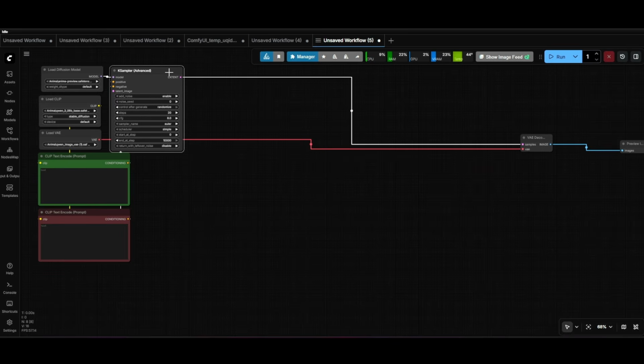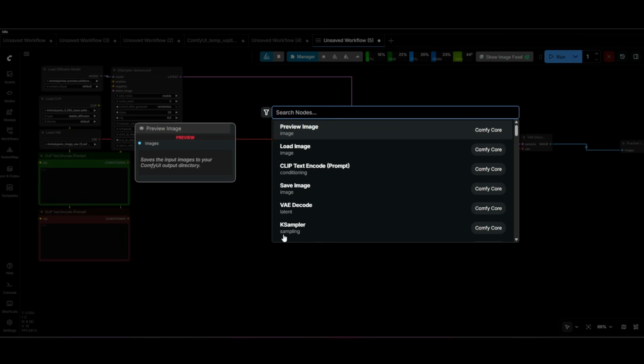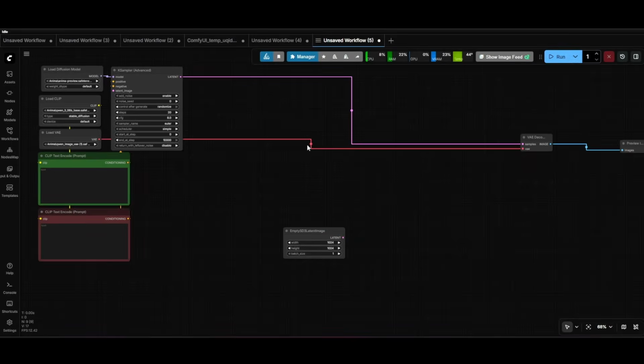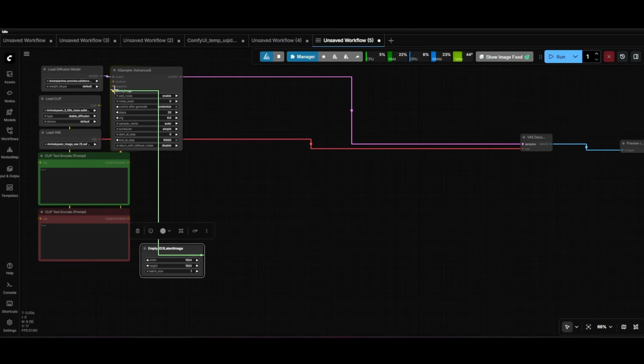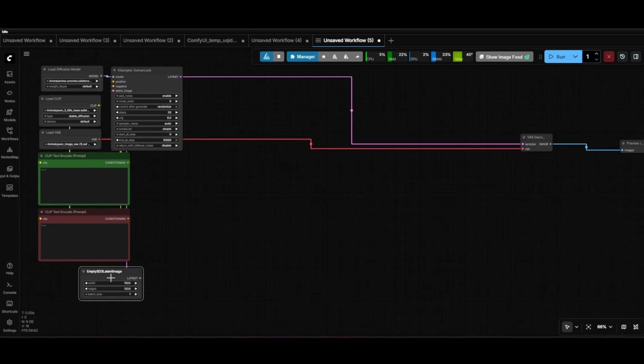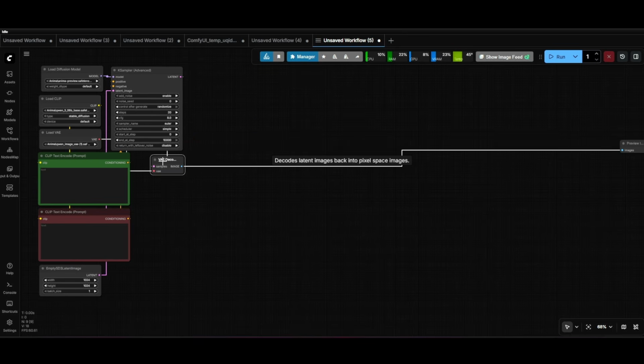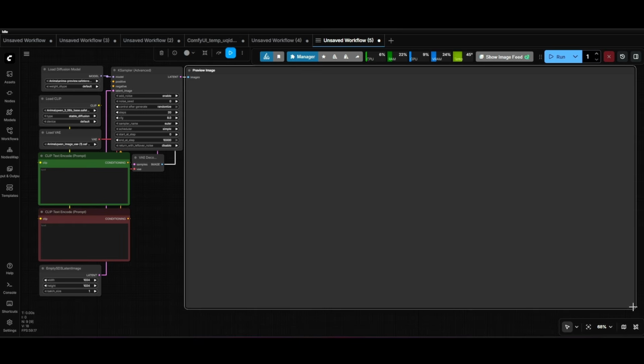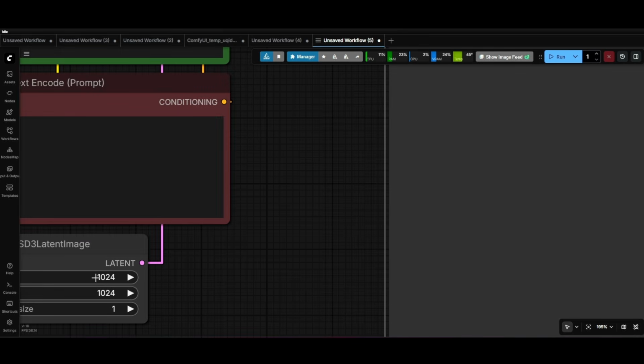By the way, you're gonna need an empty SD3 latent image. You can use the other empty latent image as well. I just saw this was used by others, and I thought, okay, fine, I'll just use that too. So now we have packed everything to the side. Your empty latent image is there for your size of the image, so I'm gonna use it on the size that I found the most stable.